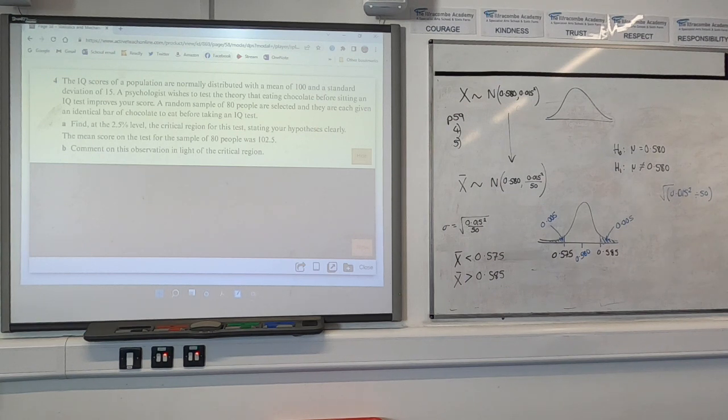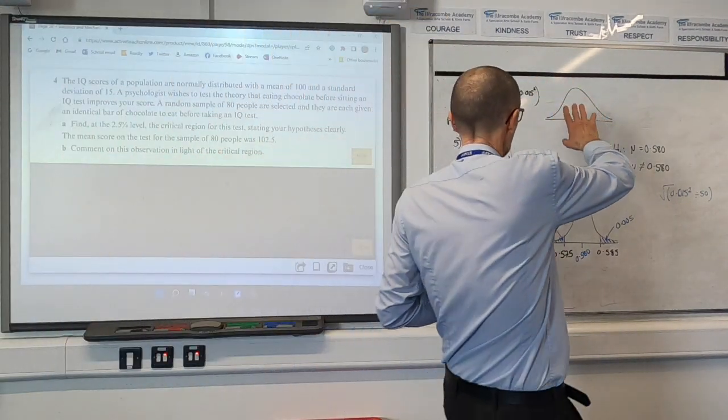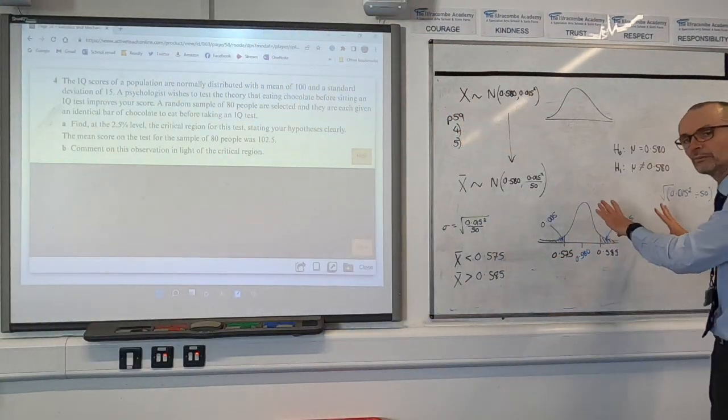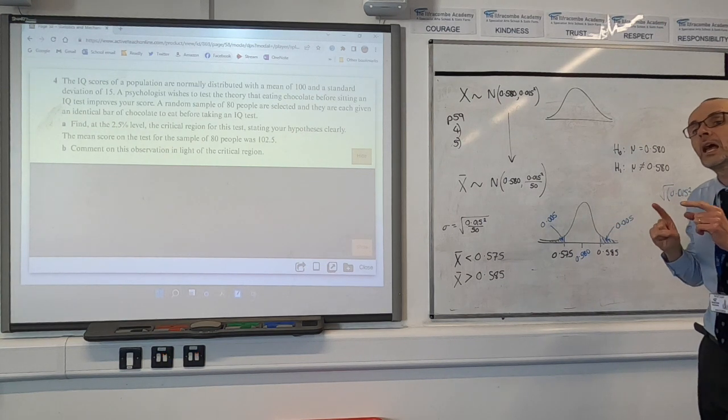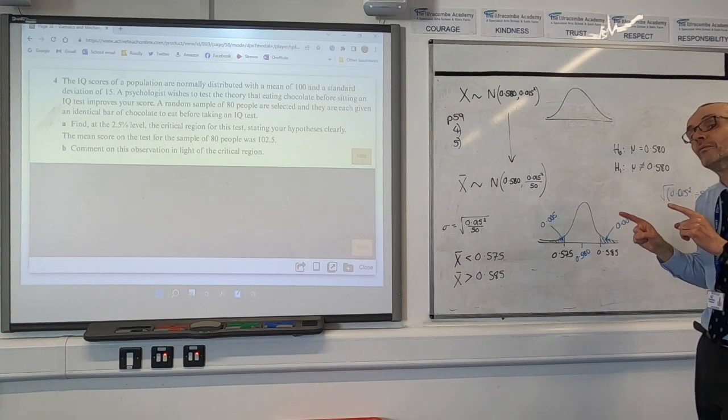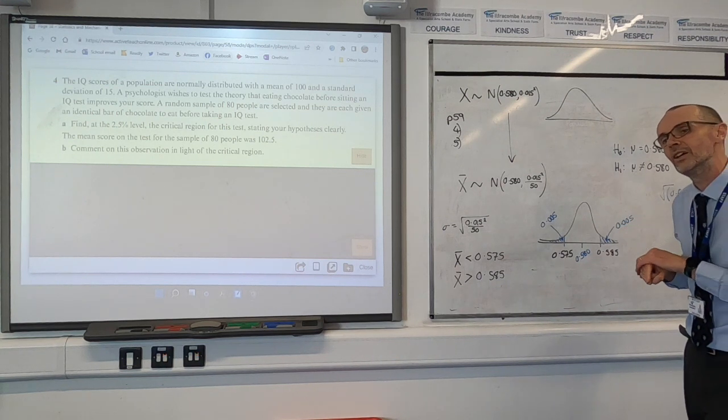So the thing that makes you think that you've got to divide by the size of the sample is that it mentions hypotheses. So as soon as you get to the word hypothesis, you've got to think, right, I'm not comparing it with the original distribution, but with this theoretical distribution of lots of means. Yes? Is the x with the line on top the... That is the distribution of means, because x bar is the mean of samples.